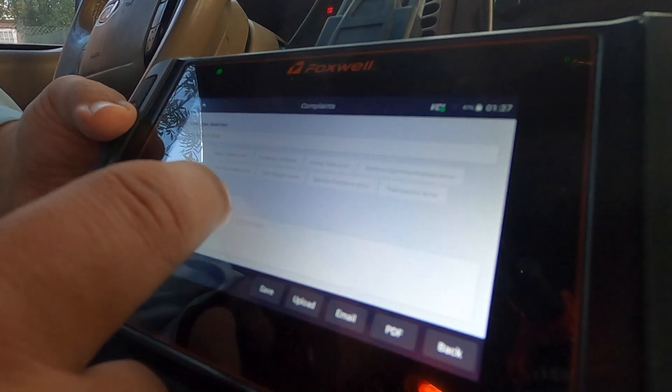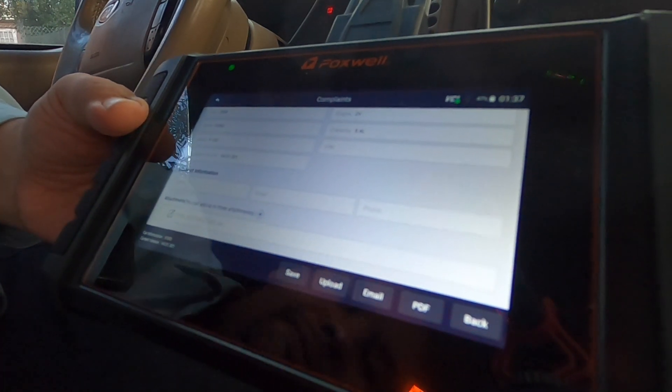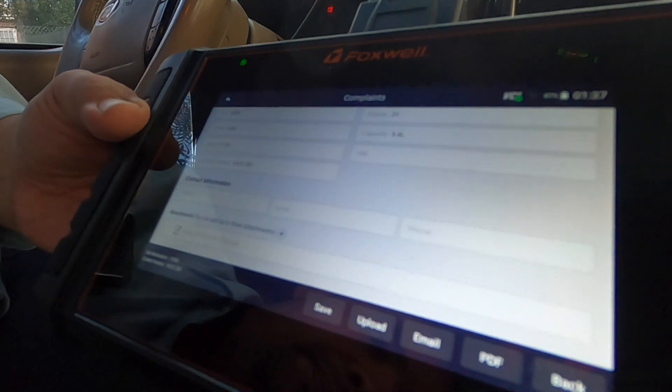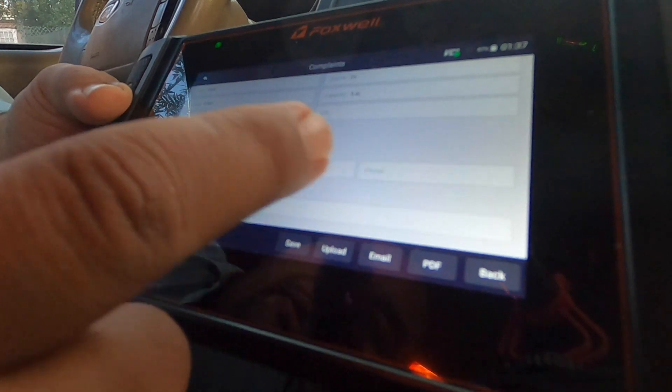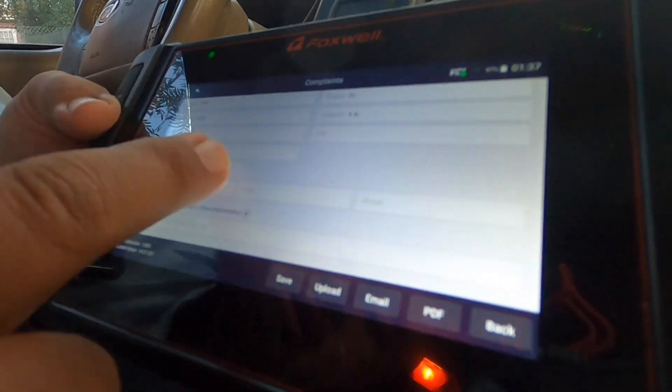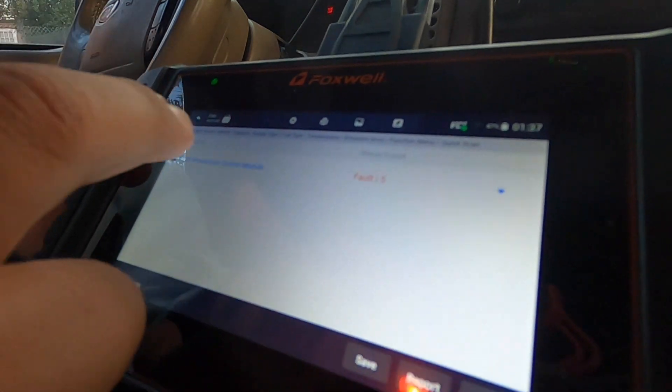There's also an aerotype selection like model year where you can write notes down with all the detail, and probably just print the document with contact information, email, phone, and attachments so you can attach pictures. I guess you can email this. So pretty nice — this is a professional-level tool.